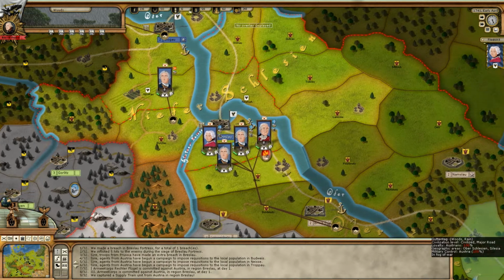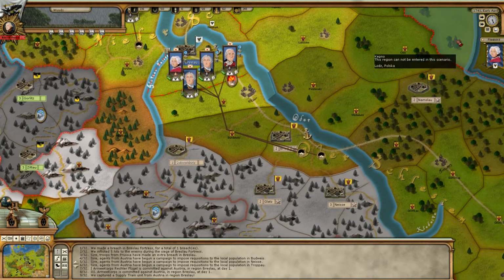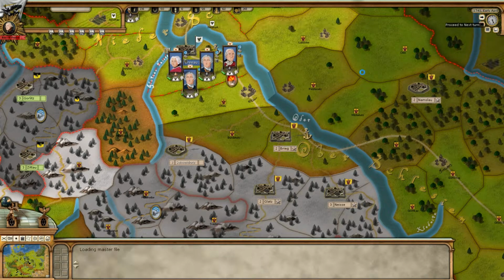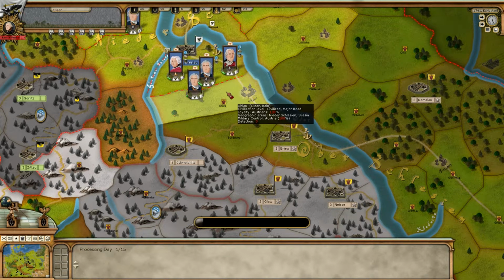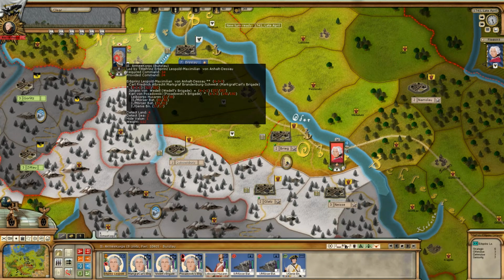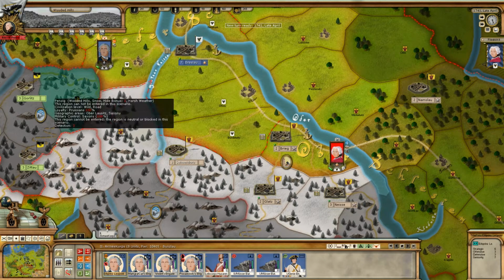And we'll get that back to where it was. And then I'm going to save the turn, and then I'm going to proceed to next turn. And these turns go really fast in this game, to be honest. It's amazing to me how fast these turns process. As you can see, we've got control of that now.